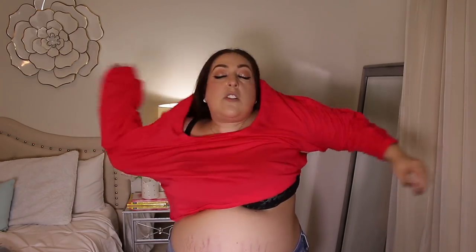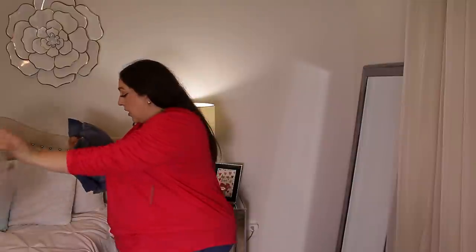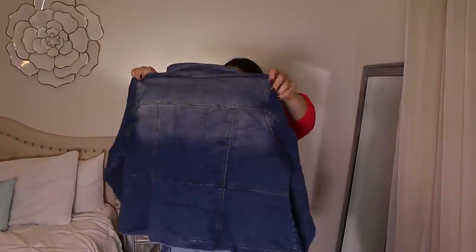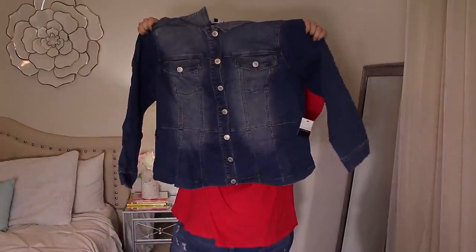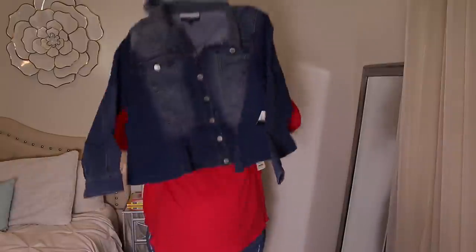I feel like this is going to be too big. It's been so hard because I really don't know my size and I couldn't find the measurements on the website. This right here is an Eloquii Elements jacket — it's a peplum jacket in a medium wash. How freaking cute is this! You could totally wear this as a denim jacket or as a shirt. Since it's peplum it's so cute. Let me step back so you can see how big this is — normally I go with a 2X or 3X.